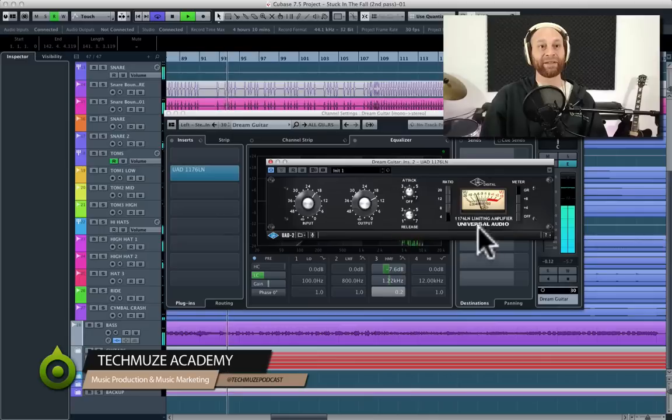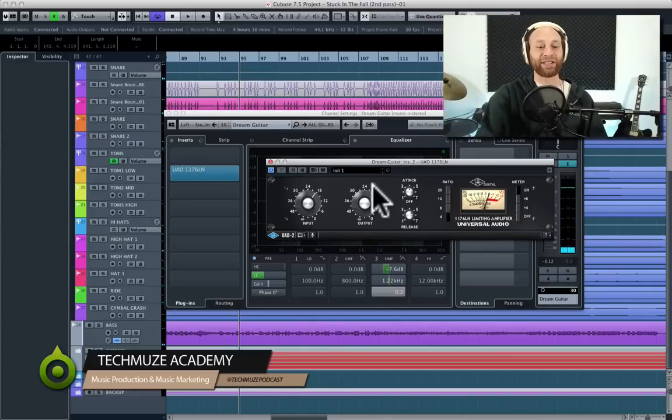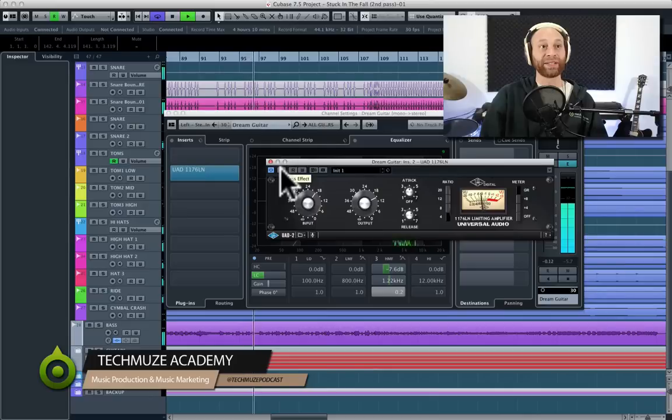Let's see. Pretty heavy, 7 dB of gain reduction, 4-to-1 ratio. Let's hear it with and without. Take it away. Bring it back.